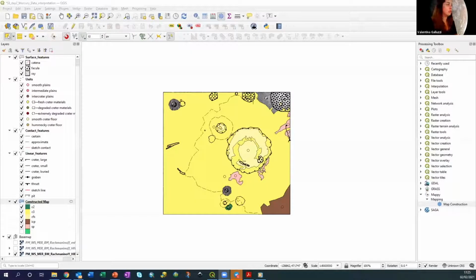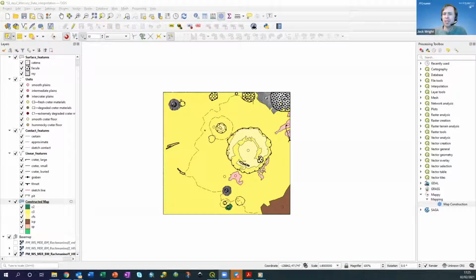The geological contacts will define the units that will define the stratigraphy, and then the linear features will locate exactly the geological features that were responsible for that history. So that was just a comment I had, because I had many questions on linear features versus geological contacts.